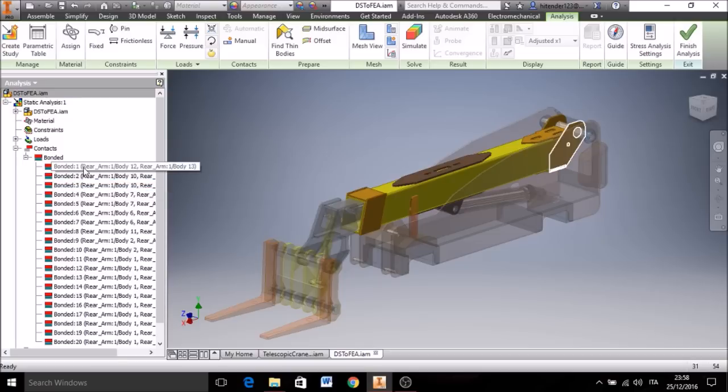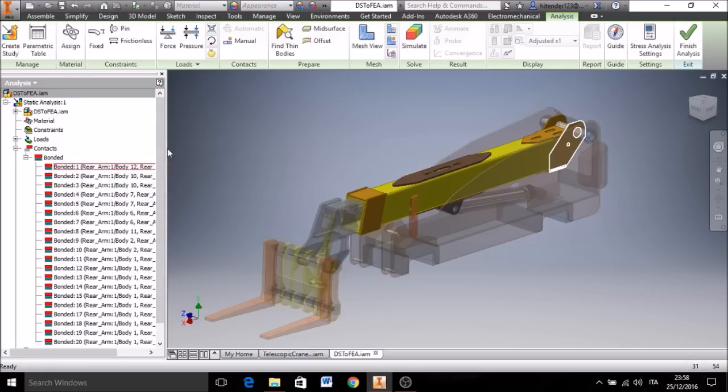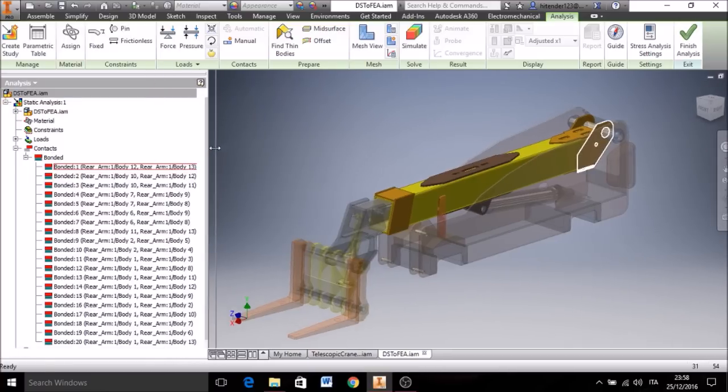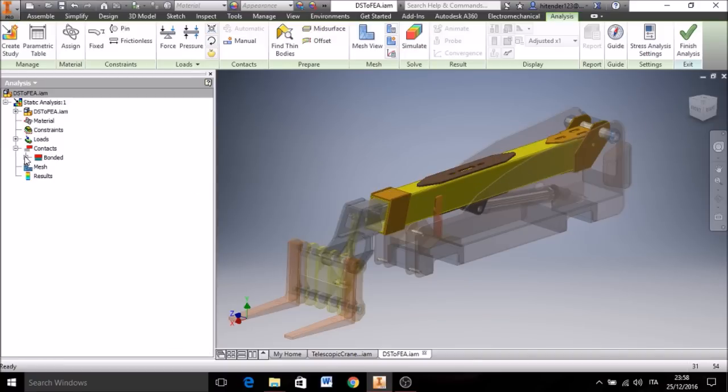So between this plate and this main part there is a bonded contact, and then similarly for all these reinforcing plates the type of contact has been applied as bonded.